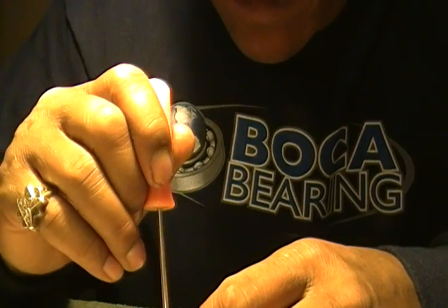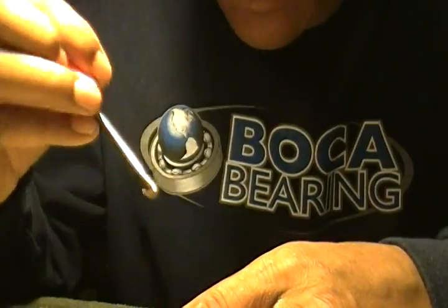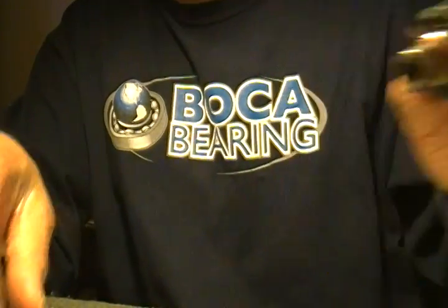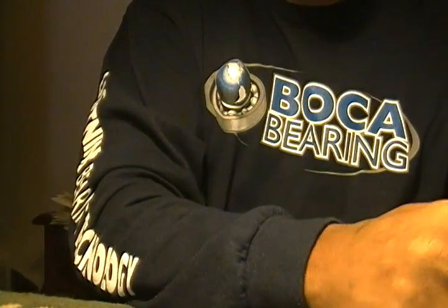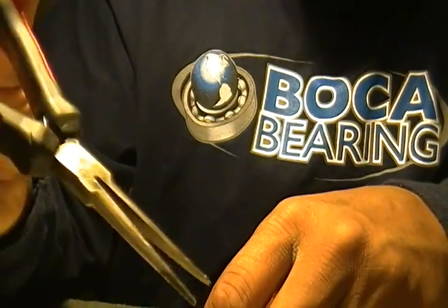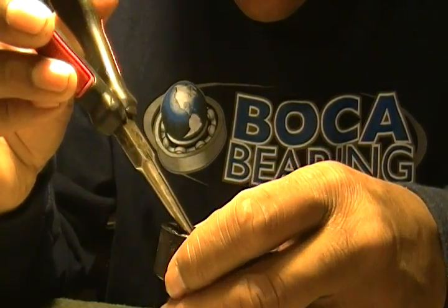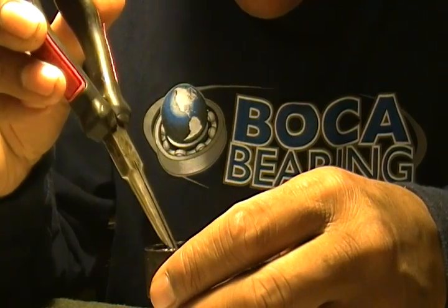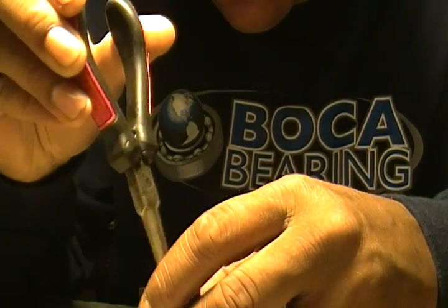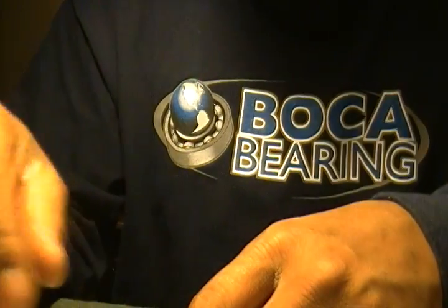But just to be safe, take my hook and push down on it. I got some grease at the bottom. I can wipe it off. It's all good. Alright, then I take my pliers. Go back in with my pen. There we go. Boom.